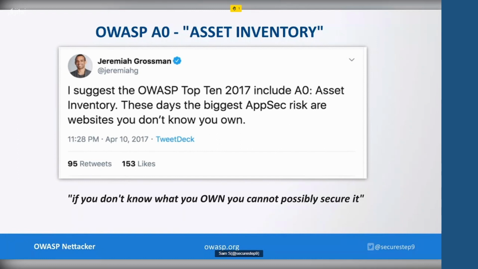So what does that mean? It means if you don't know what you own, you cannot possibly secure it. That's why asset inventory is probably one of the first things that cybersecurity professionals ask when they come to an organization and are asked to secure it or perform an audit. And I think in the vast majority of cases, if you ask the company, do you have asset inventory? Do you know what you are running, all your servers, all your containers, all your IoT devices, all your CCTV cameras, all your AWS spun up systems in the cloud, they will probably say no.